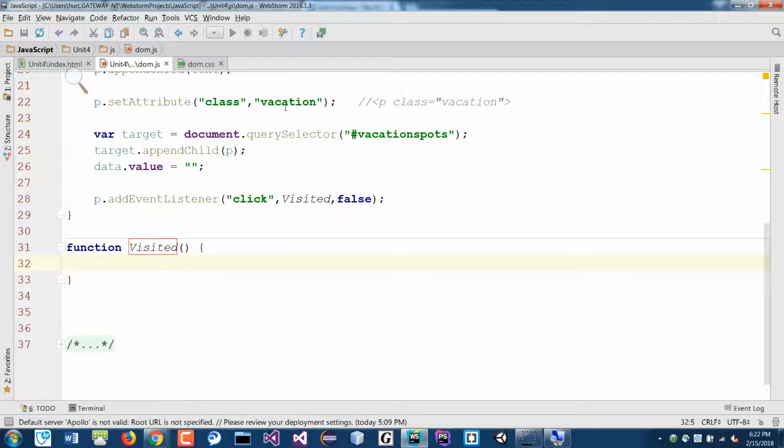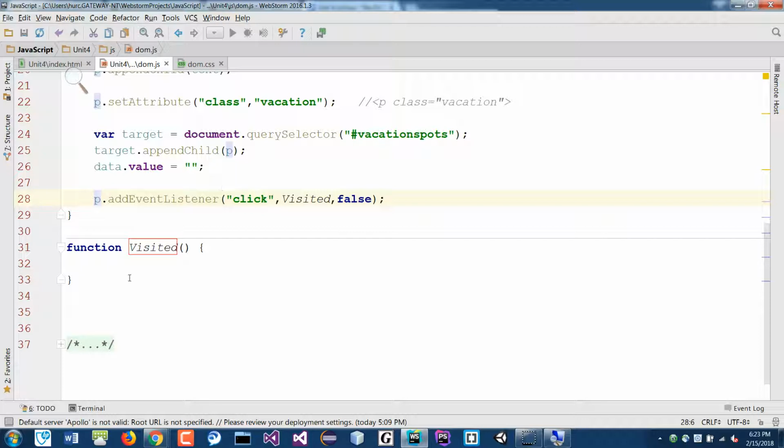So this visited here, every time when I created a paragraph tag, it's attached to this P, the P0, P1, P2, Pn. Okay, so each P has its own event.